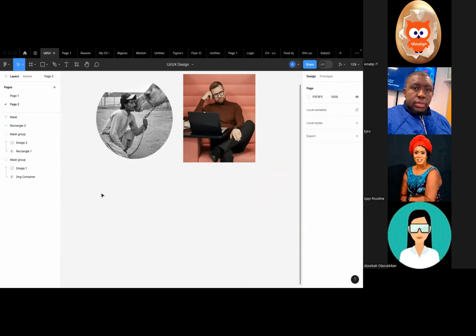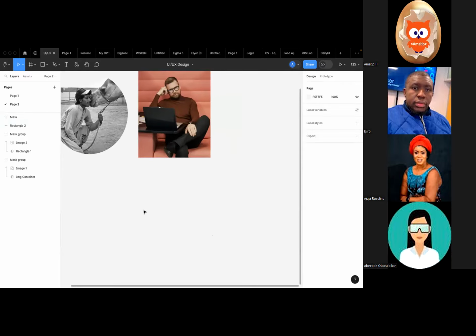The next one I'll be working on is components, right? In this place, the next thing I'll be explaining now is components. Components are used if you want to reuse some particular design that you have made.